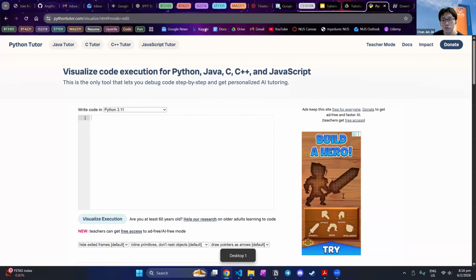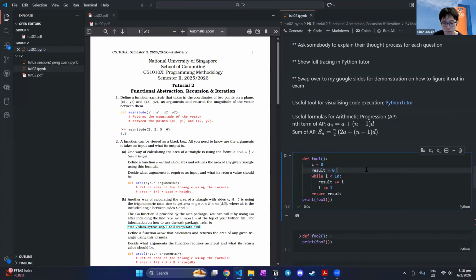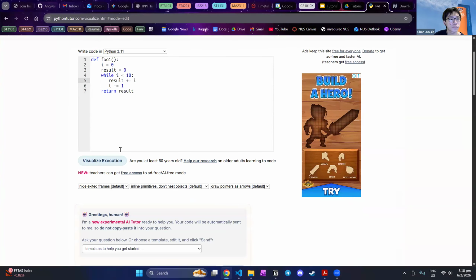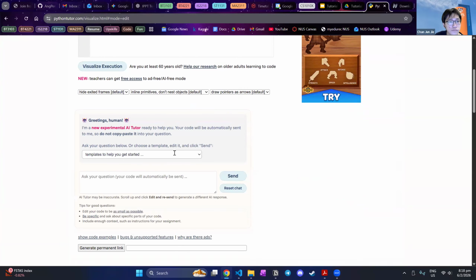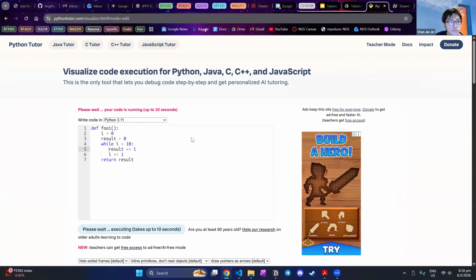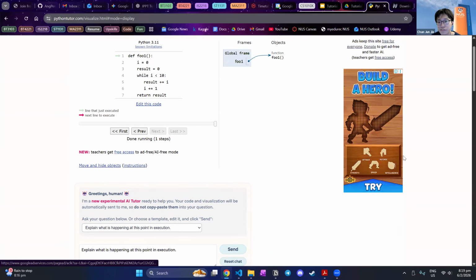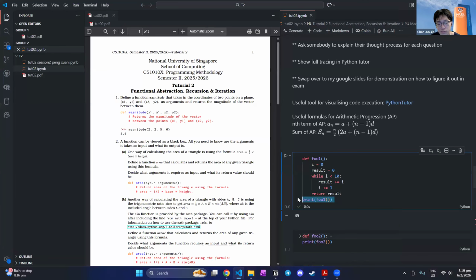So what you'll probably do at home will be to copy paste it in Python Tutor. And basically, Python Tutor will show you what the values are.